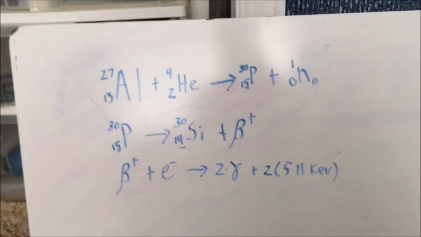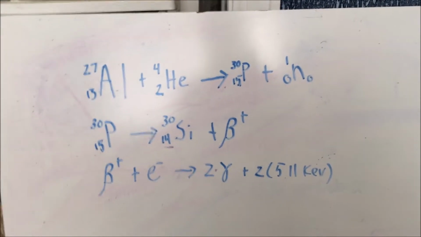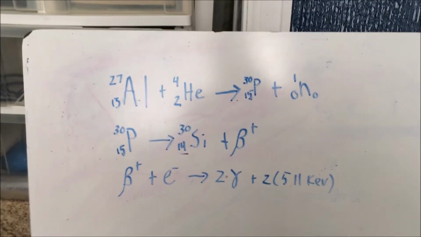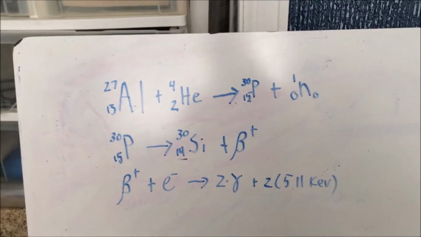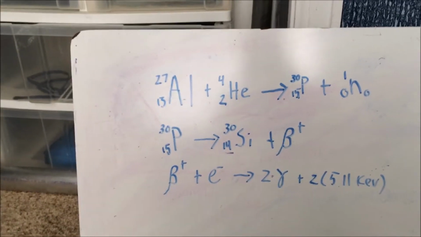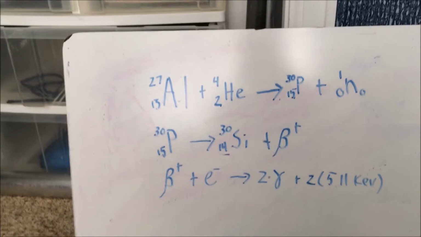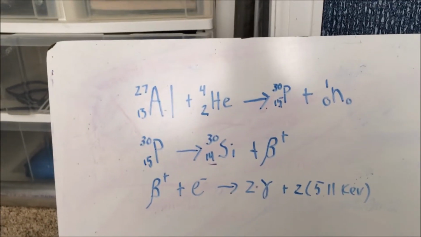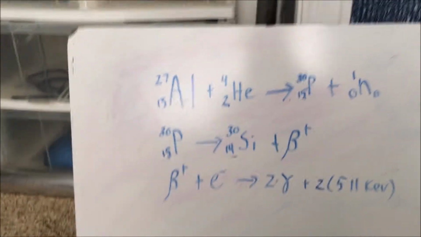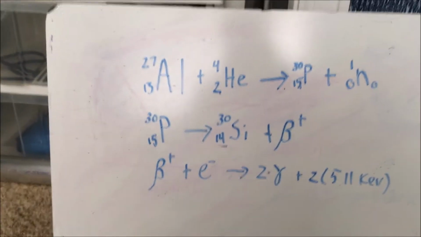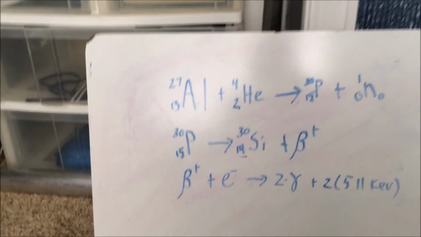So I've been wanting to do a really cool experiment for a while now, but I just recently got the equipment to be able to do it. Basically, what I want to do is take one element, in this case aluminum, and using radiation transmute it into another element, in this case phosphorus. And I just think nuclear interactions, especially turning one element into another, are endlessly fascinating.